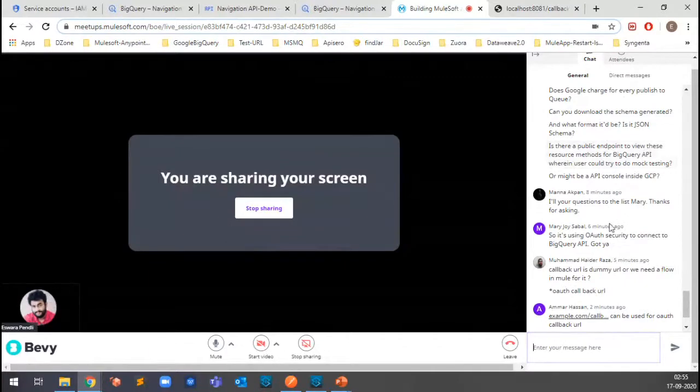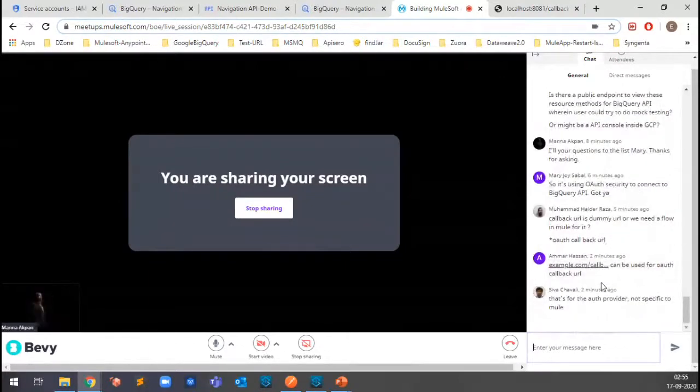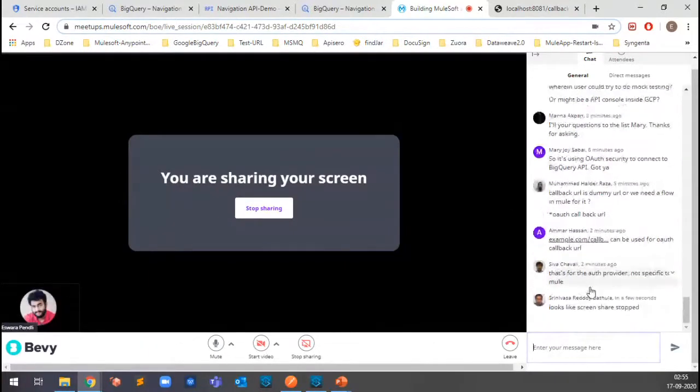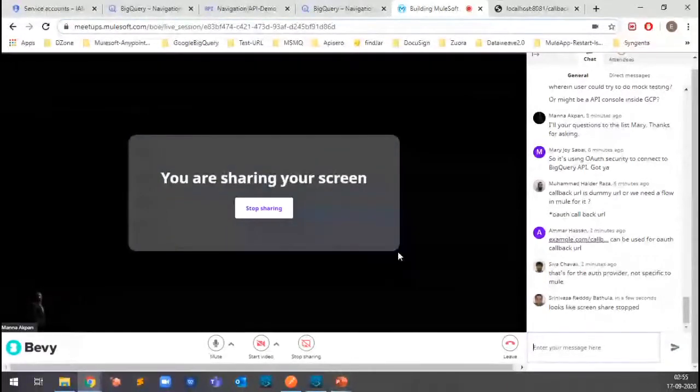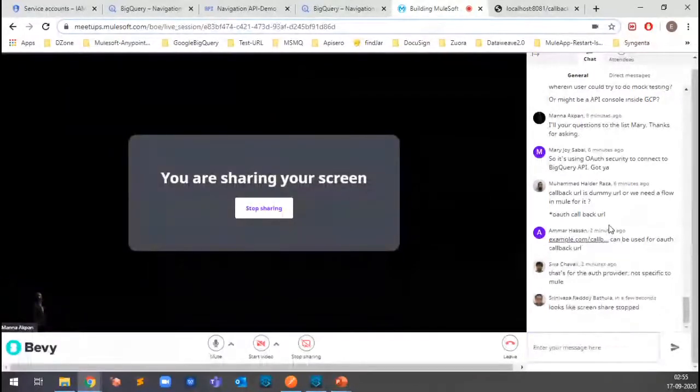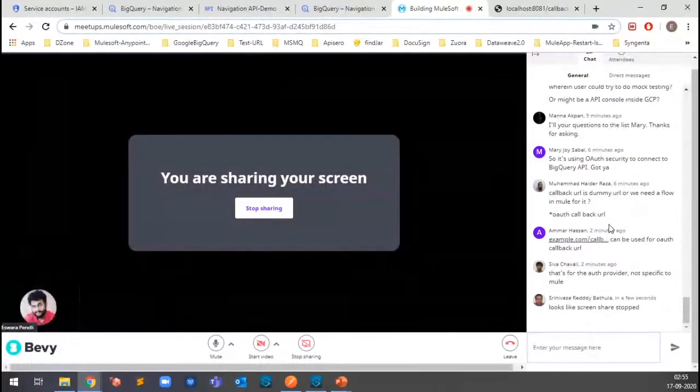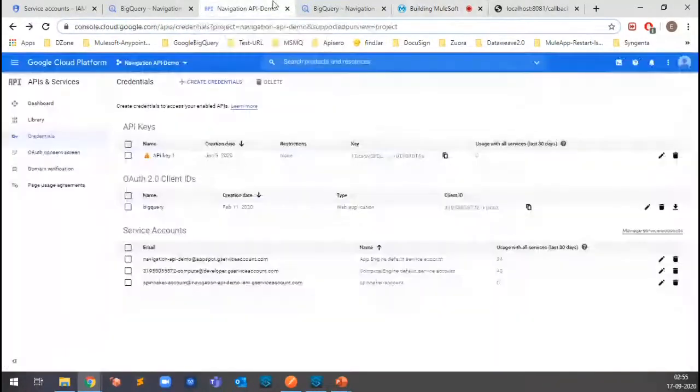I think there have been a couple of questions about that callback URL. Where is that callback URL specified? I specified it on GCP, but is there anywhere it's configured on the Mule side?